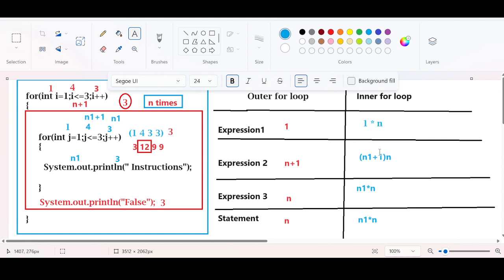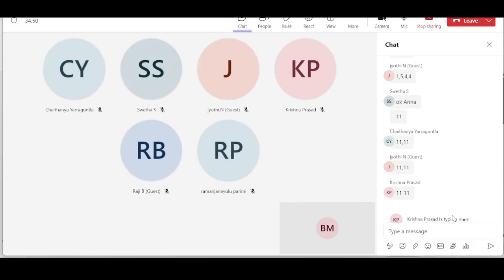I can guess the count for all the expressions for the outer for loop as well as for the inner for loop. We got the value of n. We got the value of n1. We substitute this, and you will get the right answer.